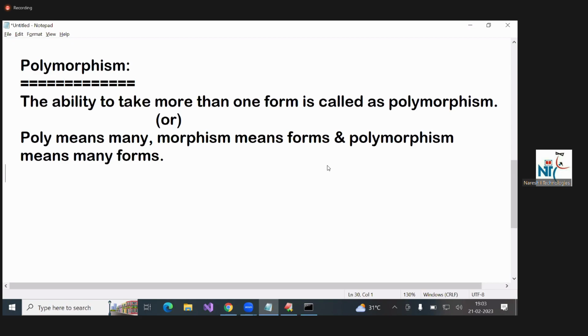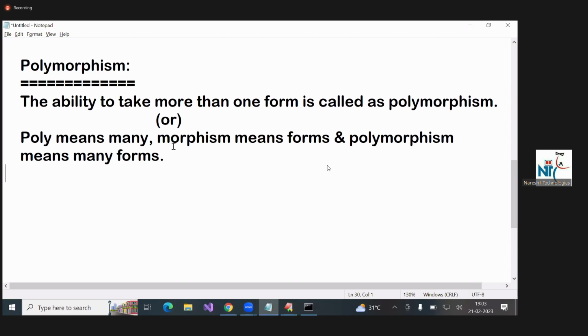Poly means many, morphism means forms, and polymorphism means many forms. Overloading, overriding, you studied the definitions; they come under this only.